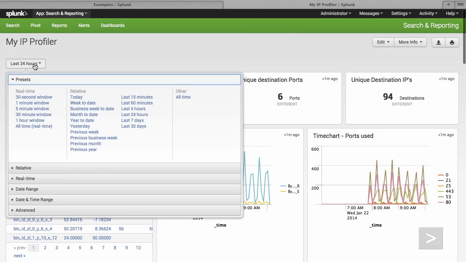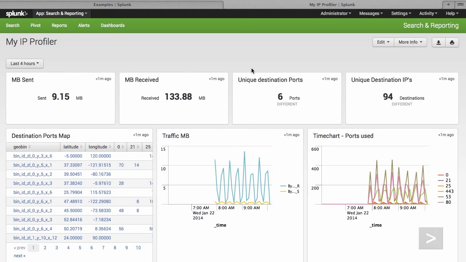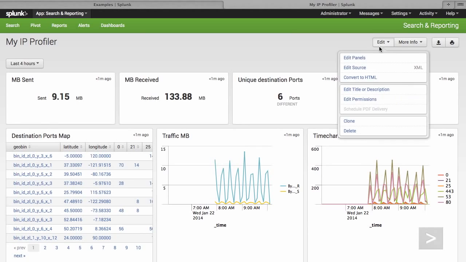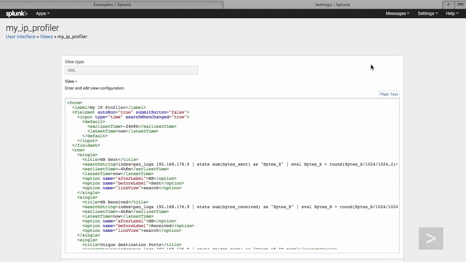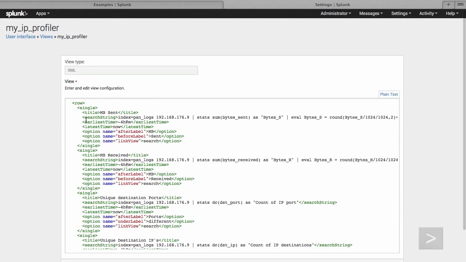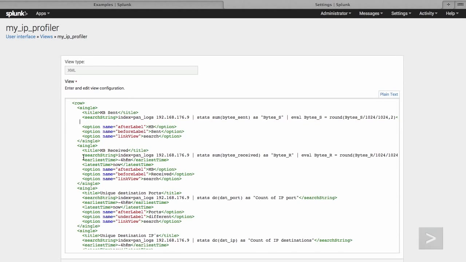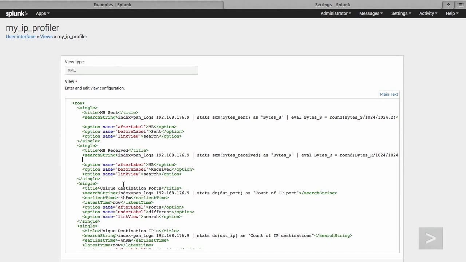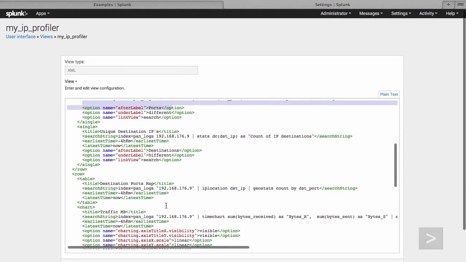Done. So first of all, you can see the time range picker does not work. Nothing is happening. Nothing is updated. Why? That's because each search has, in this one, you can see the megabyte sent has an earliest and a latest timestamp. So we are going to remove these for every search. Everywhere you see earliest and latest, just kick it out.